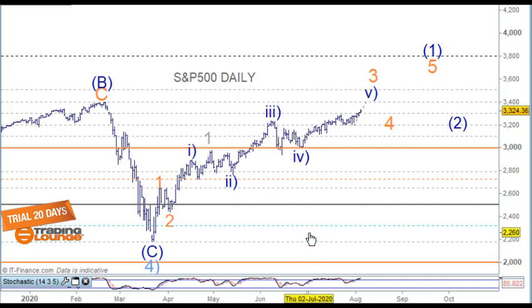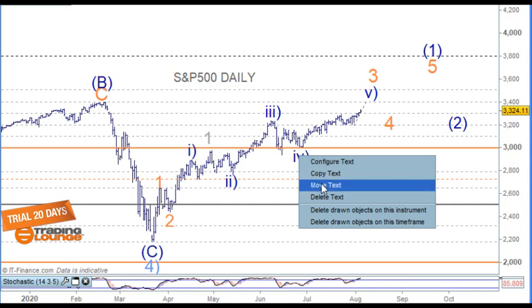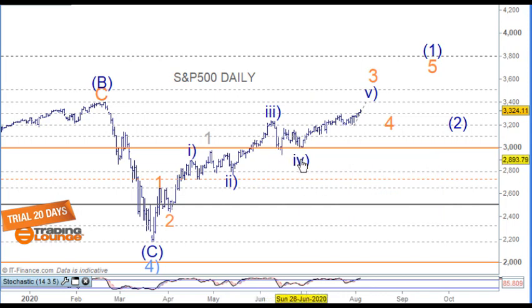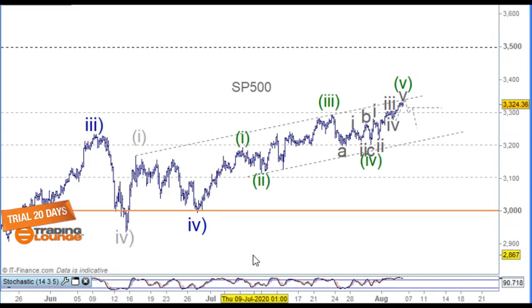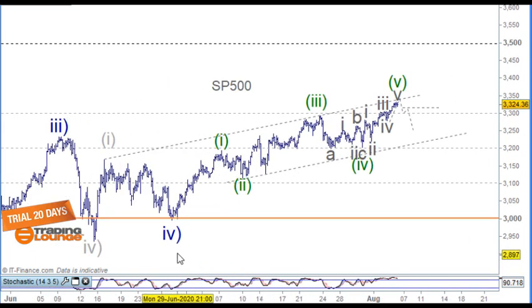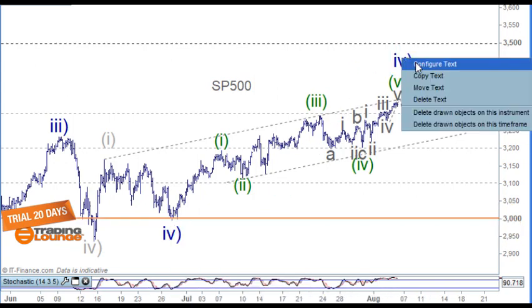Now the other situation I've got here as well, as I mentioned yesterday, is there is a possibility that we could put wave 4 here, which would give us an extra wave to the upside. So let's just go in and pull this apart. As mentioned yesterday, if I take wave 4 from here, then we've got 1 and 2 and 3 and 4 and 5 coming up here, and we'll pull that apart. And then that would be the top here of wave 5.